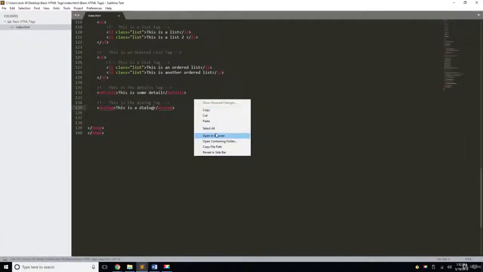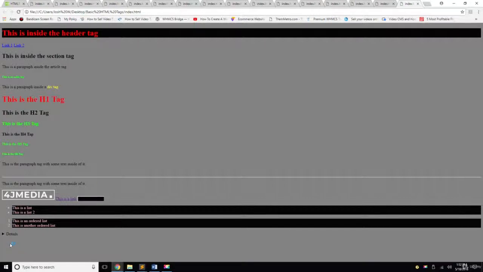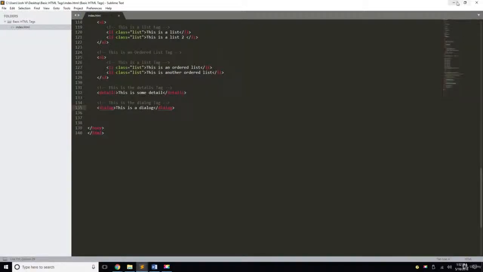We'll right click, open that in the browser. And the point of a dialog tag, it defines a dialog box or window. Okay, so it isn't going to show anything. Let me show you an example of that.